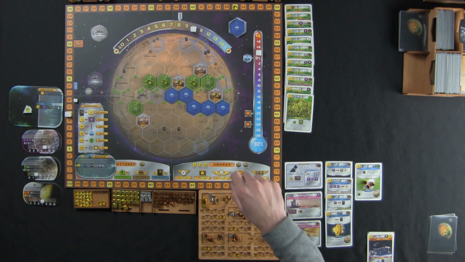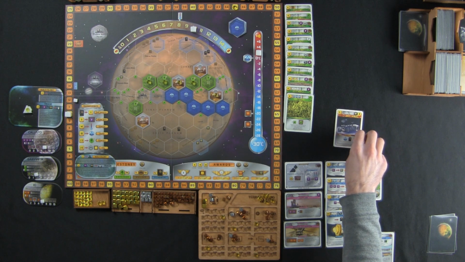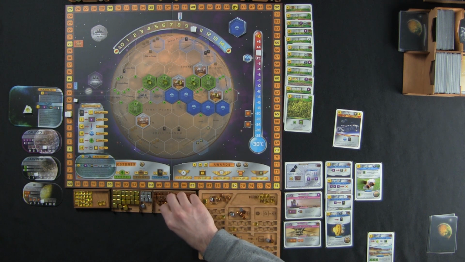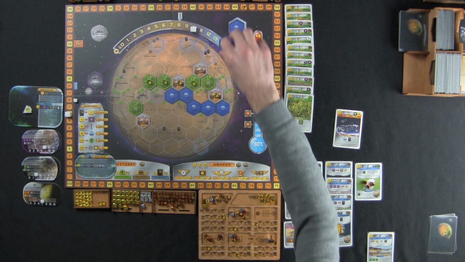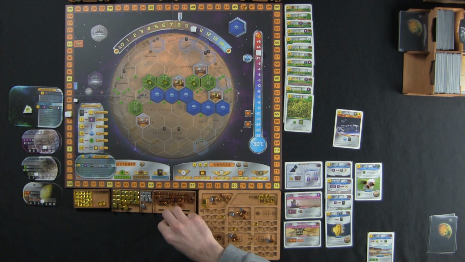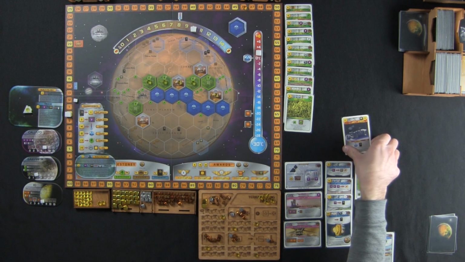Actually, you know what? Oh, yeah. I'll leave it. Okay, now I can play Convoy from Europa. It costs 15, and I've got 12 in titanium here. So I need 3 more. 5, 4, 3. And it plays an ocean. We'll go right here. I guess it makes more sense to go here. 2 mega credits and 2 plants. And I draw a card.